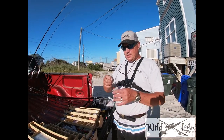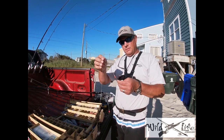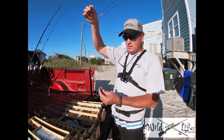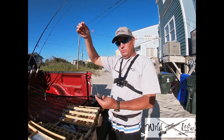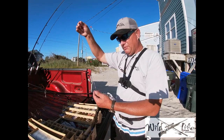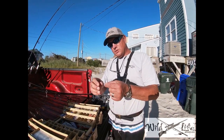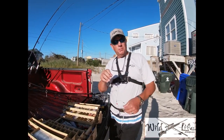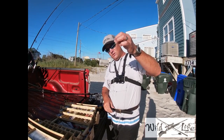So this is your basic bottom rig. Sometimes I'll make my own up, but I elect to not do that. You have a 3/8ths with a 3 ounce weight on the bottom. Depending on how swift the water is, that determines how much weight you use. I have 3's, 4's, and 2's. These are just number 4 stainless steel hooks, I have some in 6 as well. Hopefully we may be catching some pompano, some spots, drum. That's your basic rig that you would use to cast out into the surf.